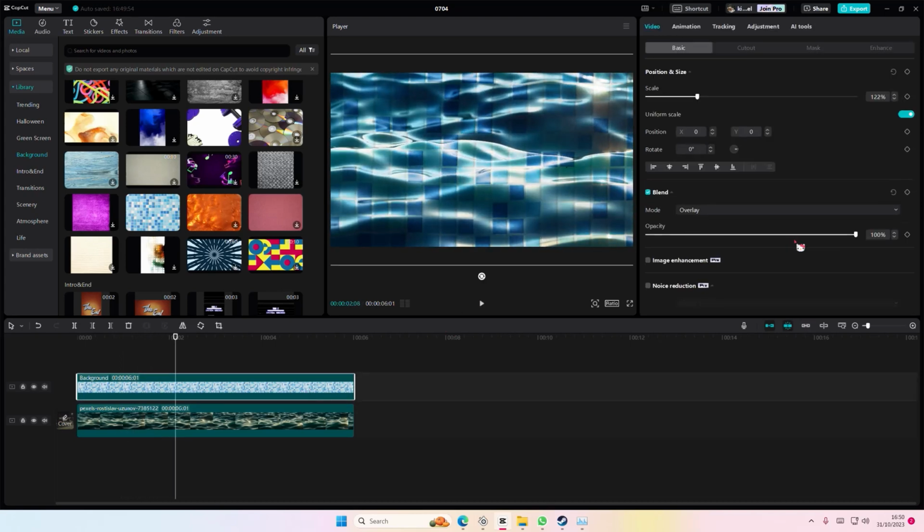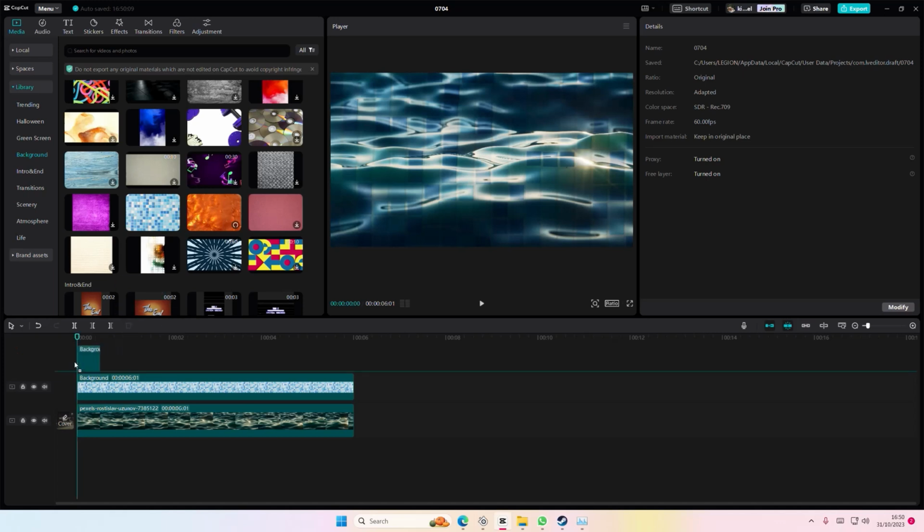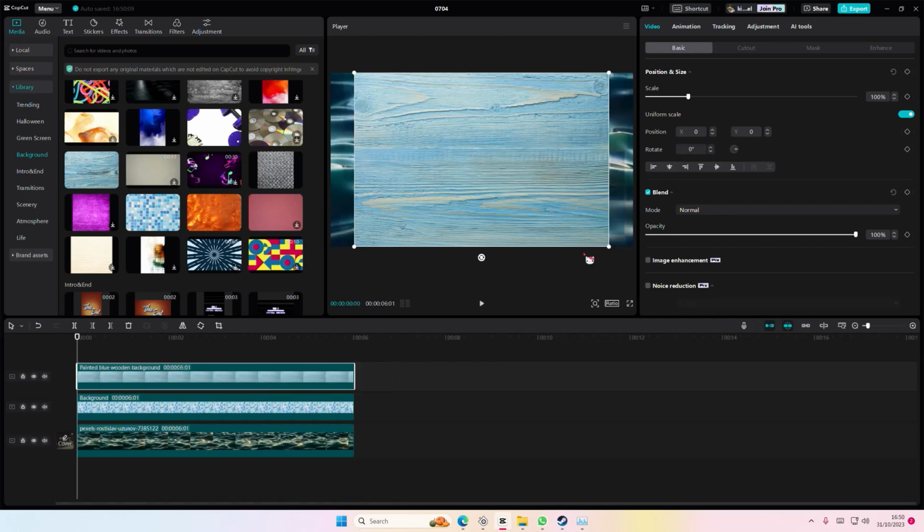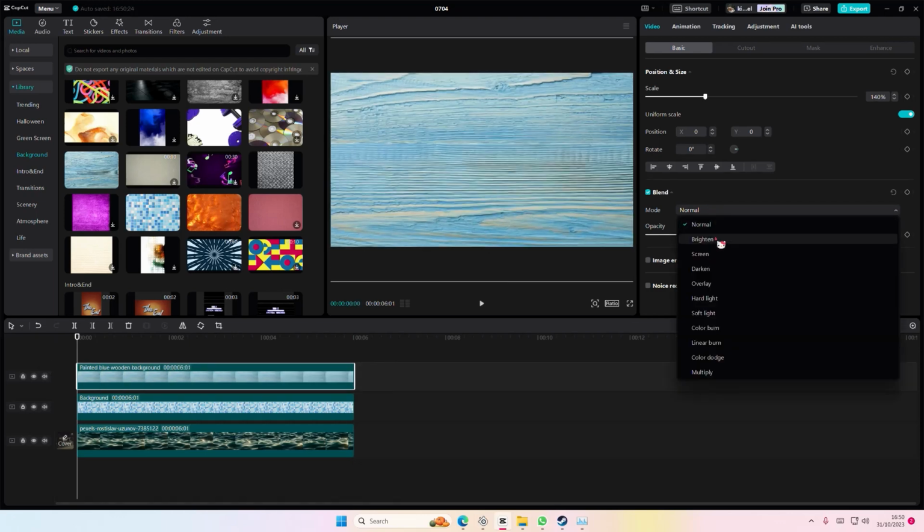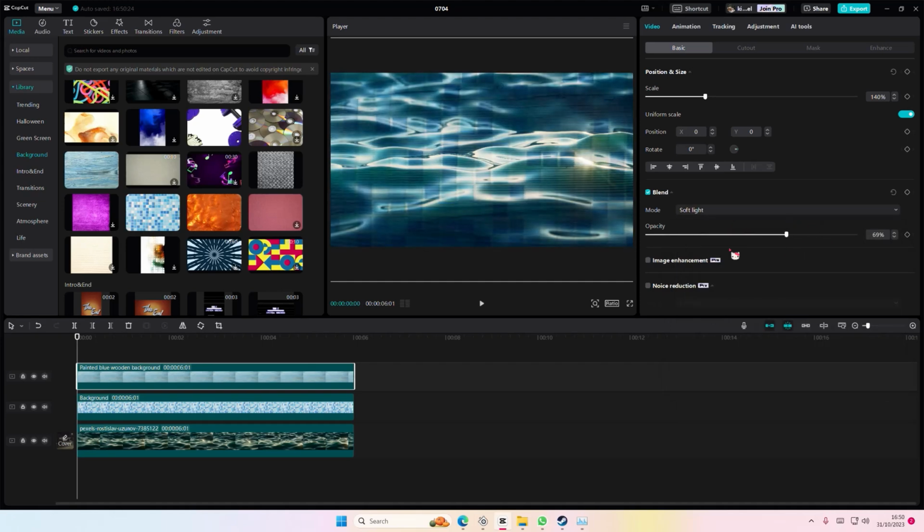I don't know, you can also adjust the opacity here. Maybe you don't want it to, I don't know what it's called, but you just want it more transparent, so you just adjust the opacity on that. If you want to add more, you can do that, like this one for instance, and again you can adjust the opacity on that as well.